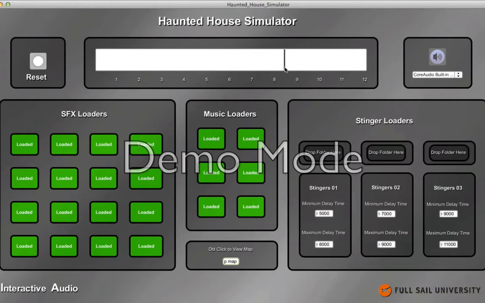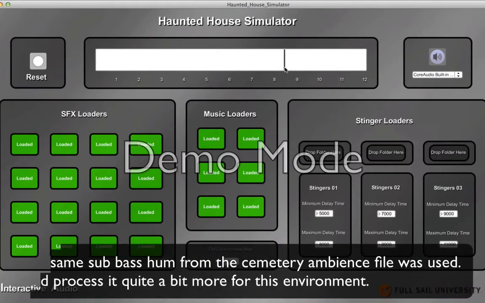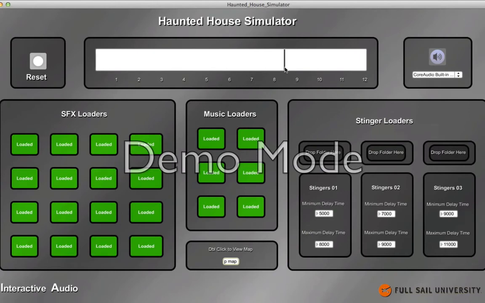For the Mausoleum ambience, I decided to use a low sub bass hum that I time compressed, and made it have a little rumble to it. And then I used my own voice using an AKG Perception 420 microphone. I just did some random whispers and made different layers of them being sped up, slowed down, with an echo and a reverb on them, to give it some creepy ghost whispers.